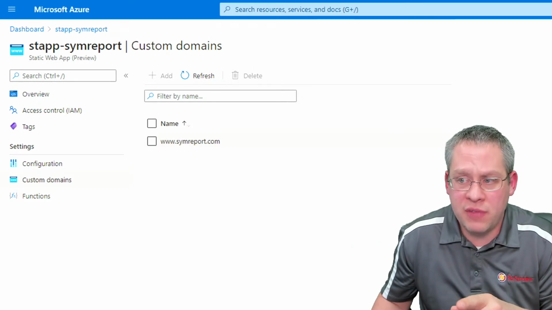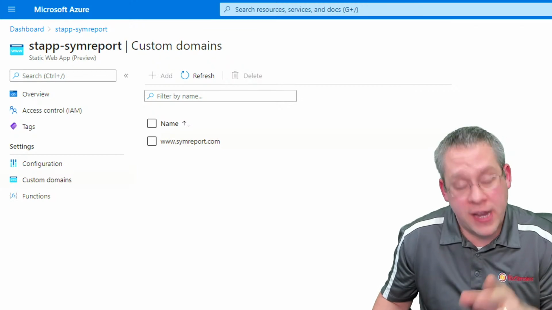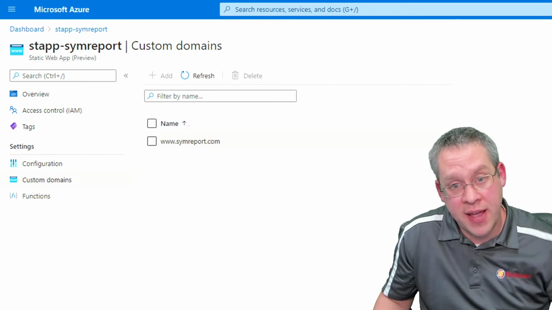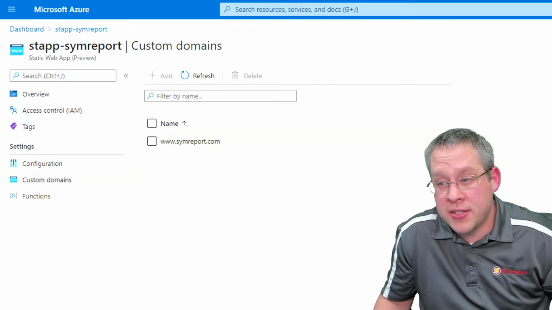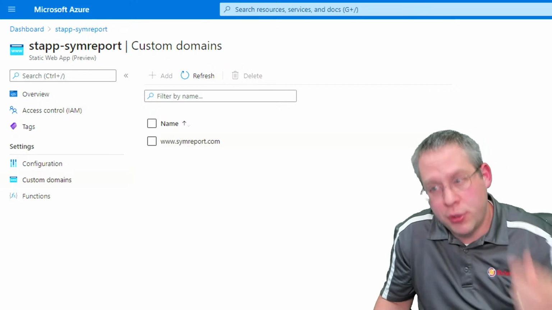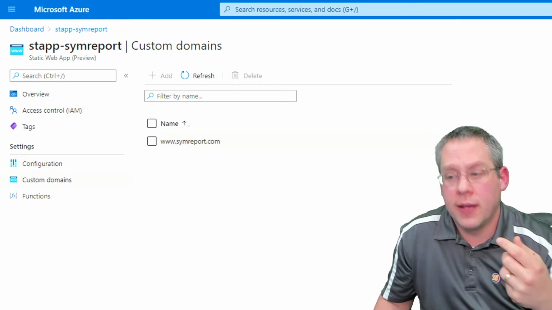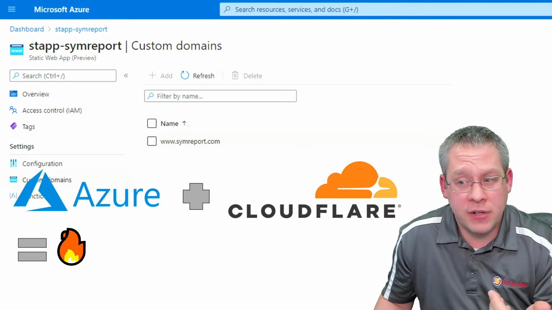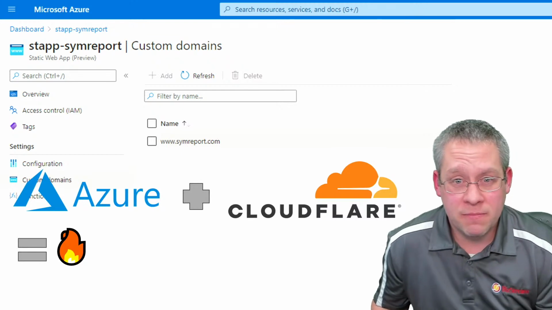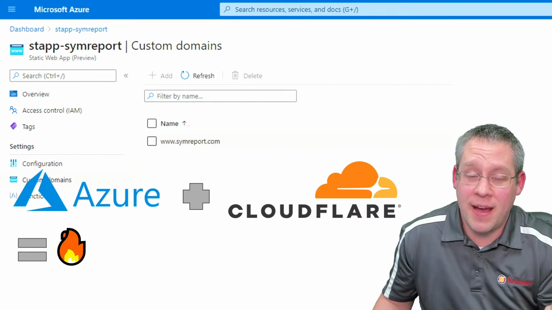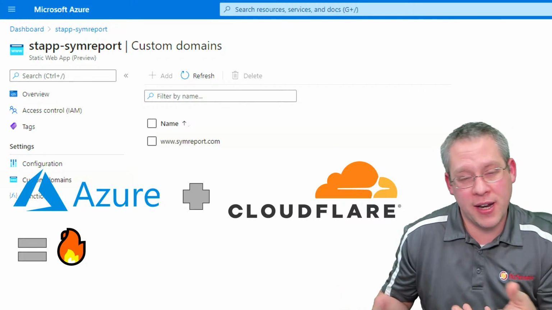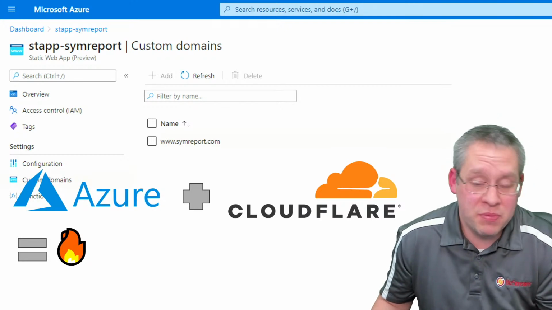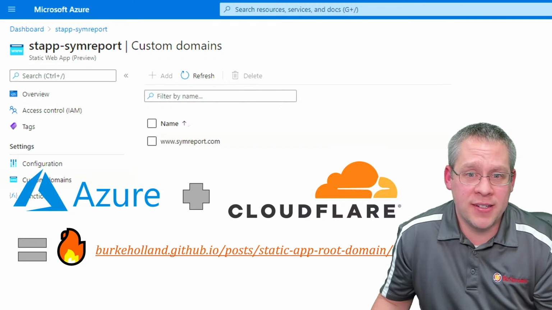This is the preview of the custom domain from the actual www.simreport.com. I'm letting Cloudflare handle the DNS to flatten those things, so that even if somebody requests naked simreport.com, they get pushed to www. And that's pretty cool, because I didn't actually know you could do that with Cloudflare. So honestly, when you look at those two things together, pretty cool. I'm really impressed that I now have two cloud providers working on my solution, and I'm not really paying anything for static web apps. I'm not really paying anything for Cloudflare. That's pretty awesome.